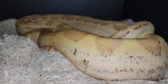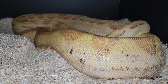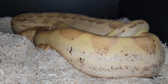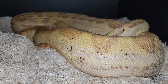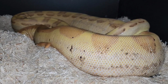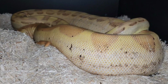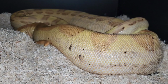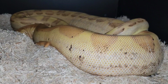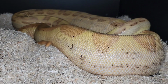This beauty, I am unsure what she is. So this came from a Prodigy to Paradise breeding. And unfortunately, like Paradigm to Sharp breeding, or Paradigm to BWC breeding, the offspring are very, very difficult to determine. I don't bother to try to guess what they are. I've kept the ones that I produced from the single litter that I did that breeding on, and sought to prove out what they are.